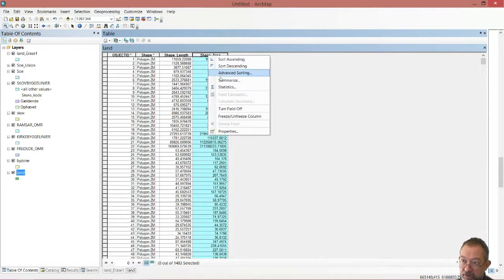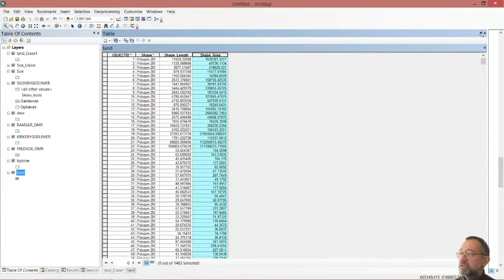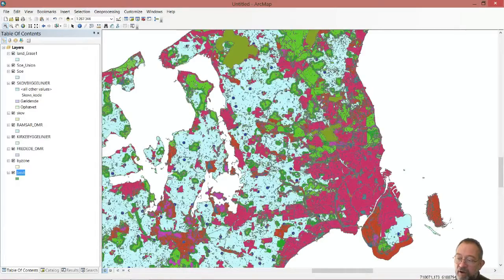Then compare this statistic, which is just over twice as large. So based on this scenario, we can erect windmills in around half of the country.